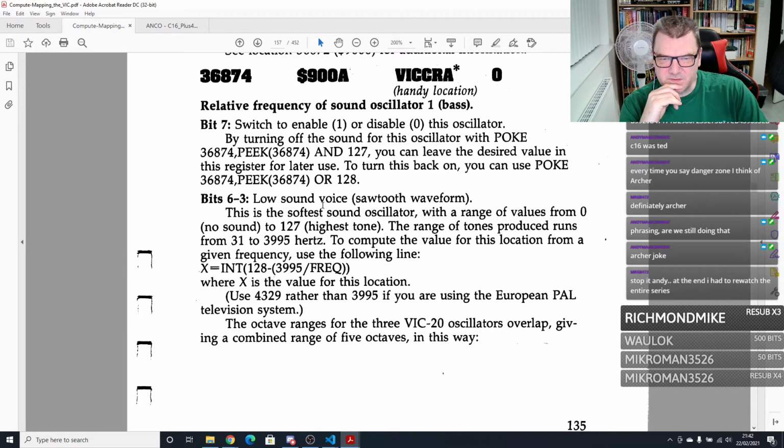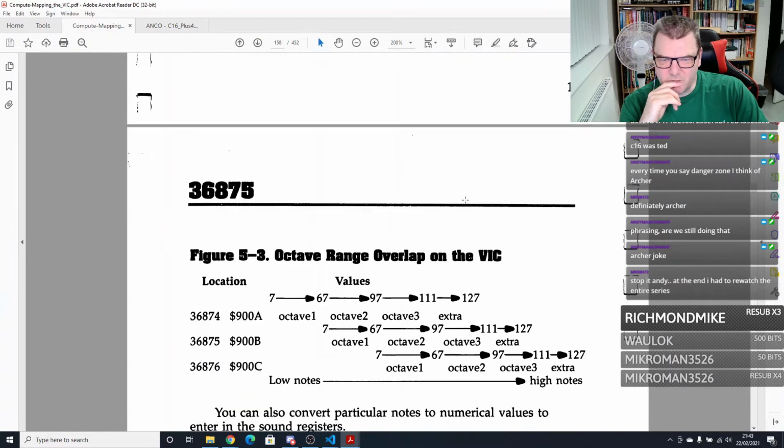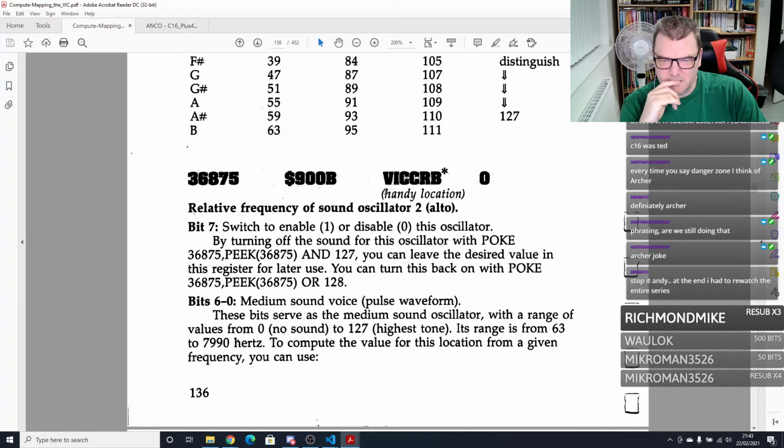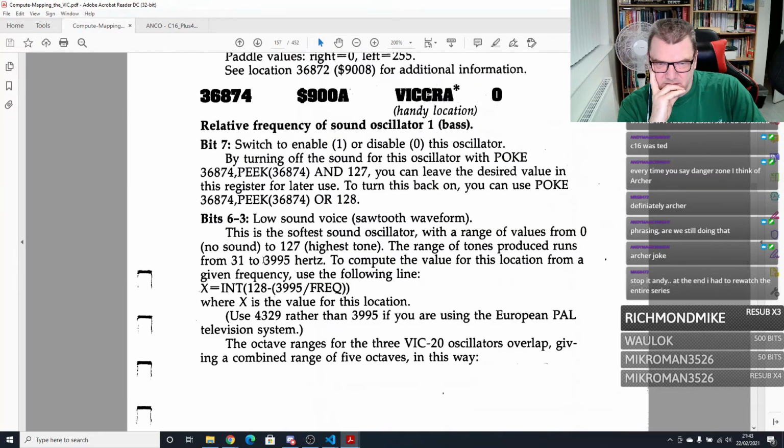Bit 6 to 3 are low sound voices. Oh right, okay. Sawtooth waveform. So what are bits 0, 1, 2 then? Okay. So this is 0 to 6. This is not.